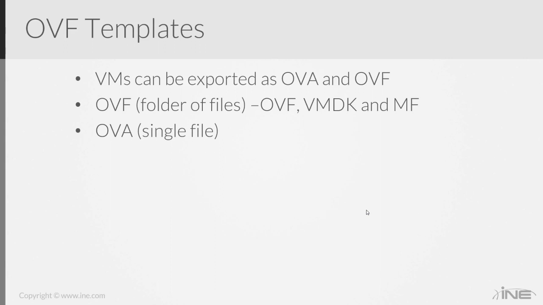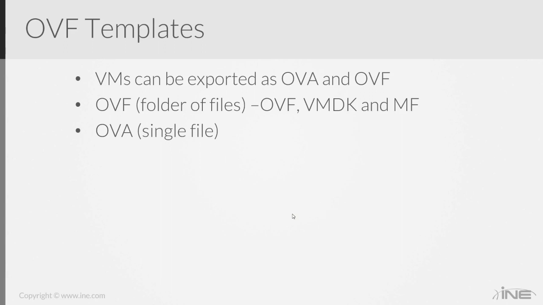Okay, next let's move on to OVF templates. Our virtual machines and our vApps, both of them can be exported as either an open virtualization format, OVF file, or a group of files, sorry, or the open virtualization format archive, OVA file. Okay, so these are the two options where we could export our VM.